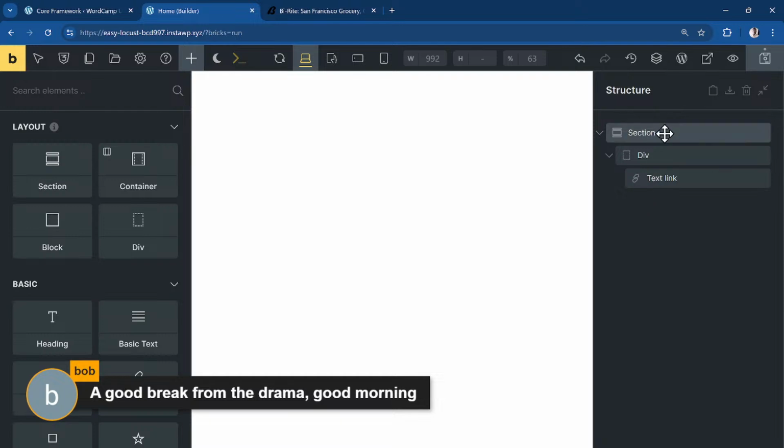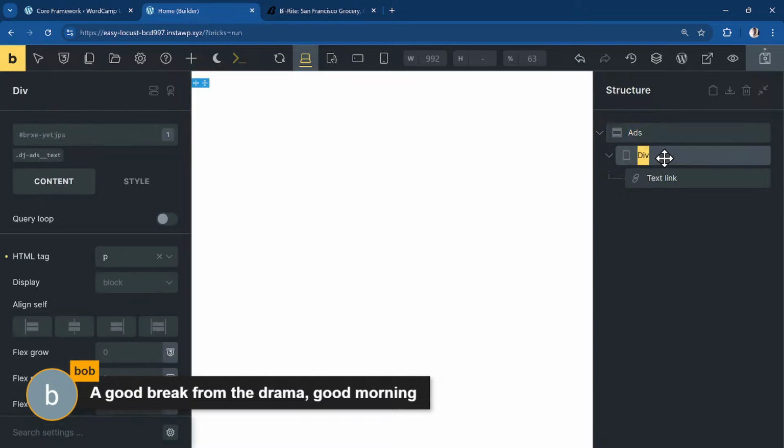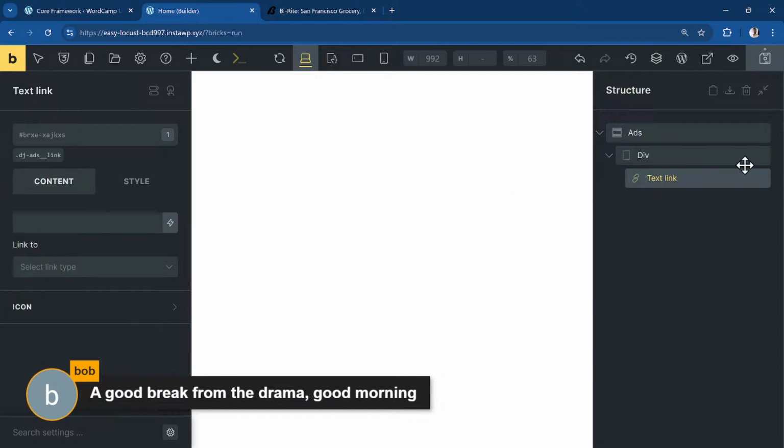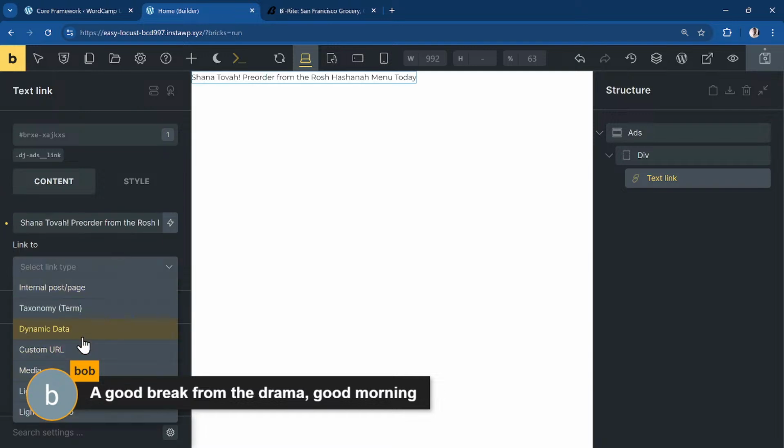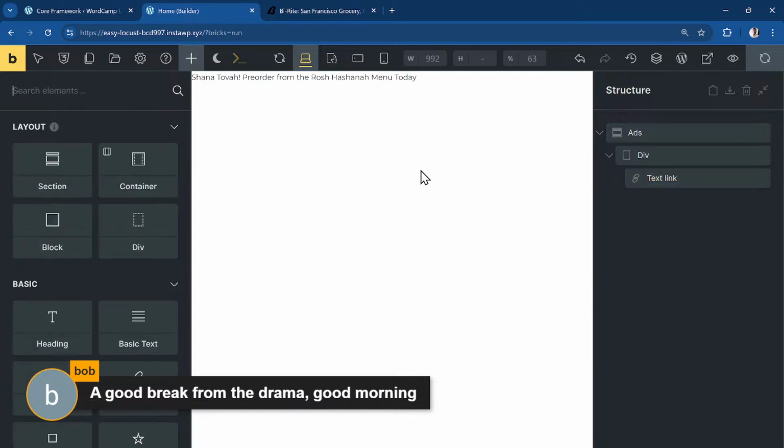So I've created my ads section. So this is the ads, and this is just the link. And then within the link, I have a text. Let me get the text in. So the content is that, and then I'll give it a custom URL and save it.